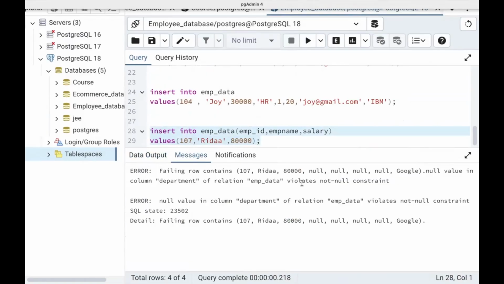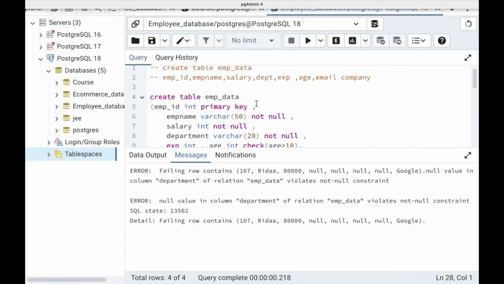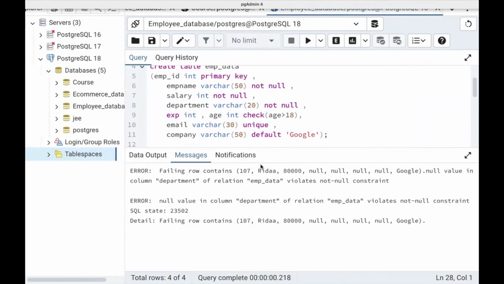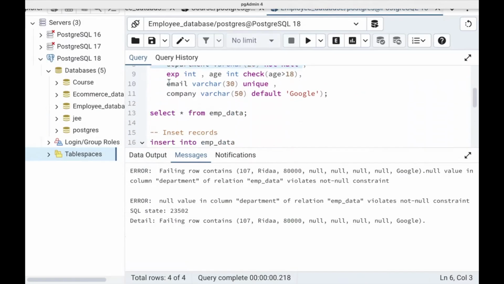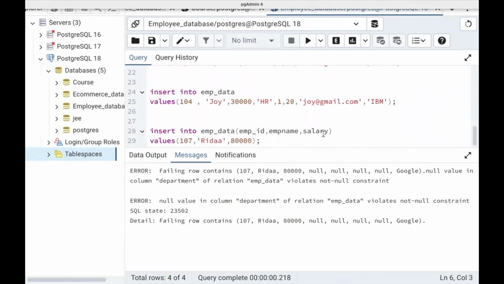Okay, it says that employee data violates not null constraint. So it says, okay, let's look here. Even for department, I gave a not null. So wherever I have given a not null, those columns are compulsory. So I have to compulsorily give the department name. I'll just give it an IT department. And also let me mention the column name, which is department.